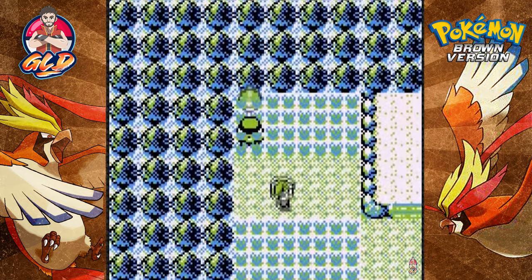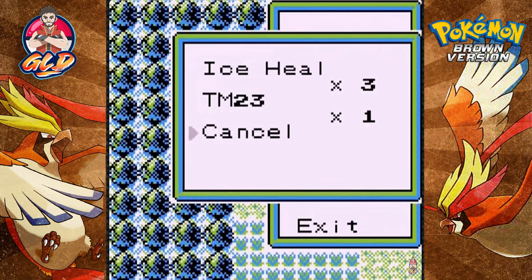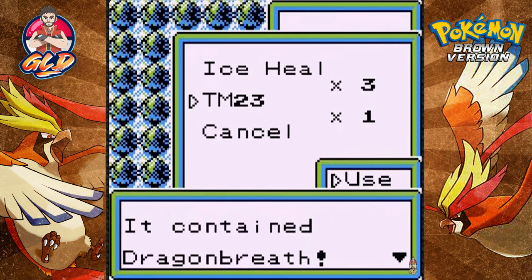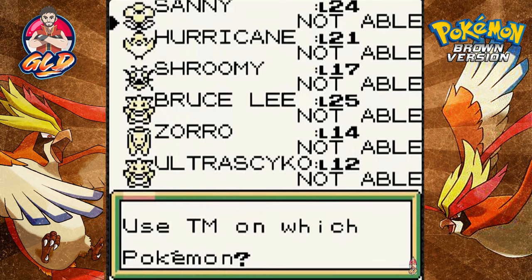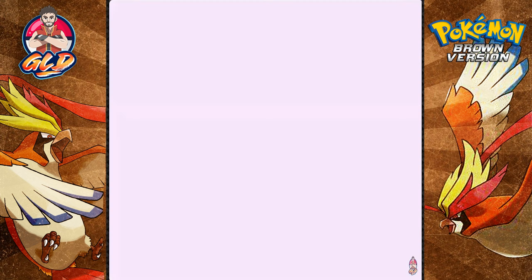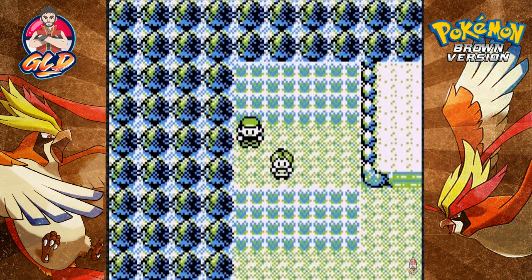So let's go ahead and grab this TM right here, and this is TM23. This is probably what I've seen before. This is Dragon Breath right here. Look at this. We can actually teach a Dragon-type move to one of these Pokemon, but unfortunately, we don't have the specific Pokemon for it. So what's going to happen is we're going to fast forward to the next town and then start our tour from there. So I'll be right back with you guys.